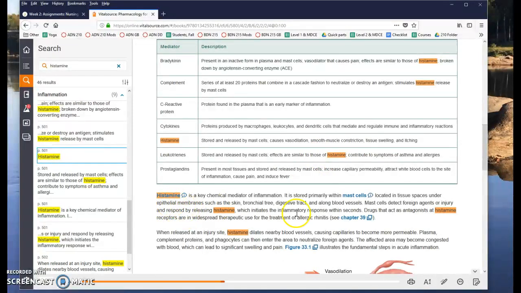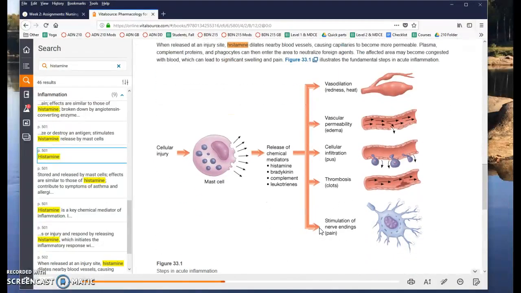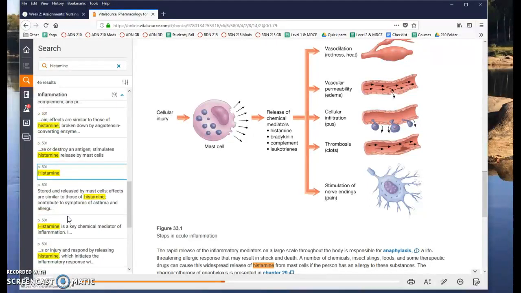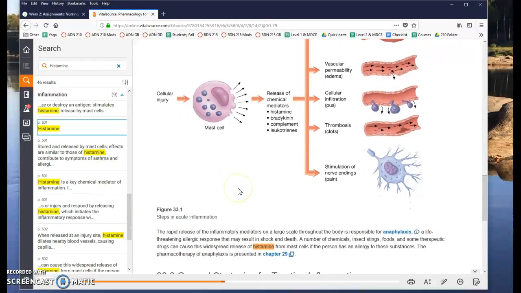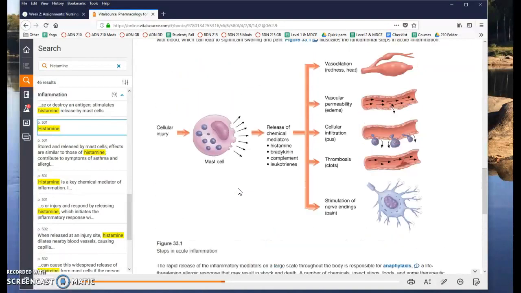And here, it's going to take me to a section where the whole section is about histamines. So use this. Like I said, it'll show you every time that word is used in the textbook, but use it critically. Look for the best place in the book where you can learn about it. Okay.